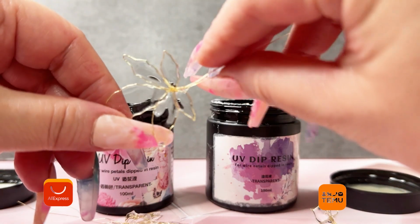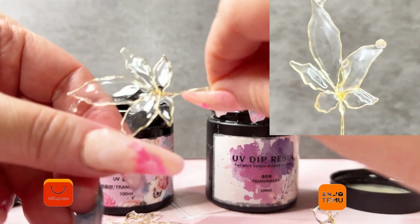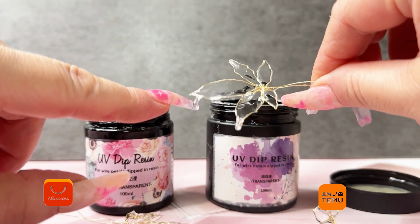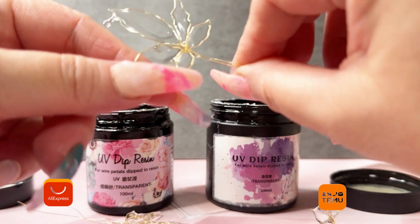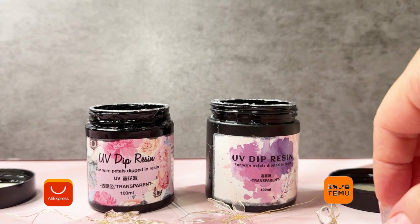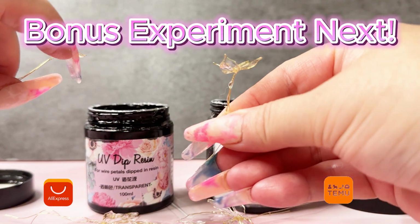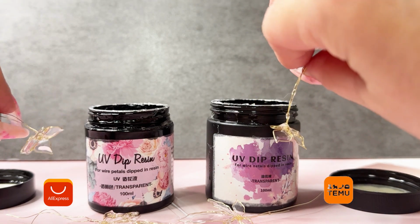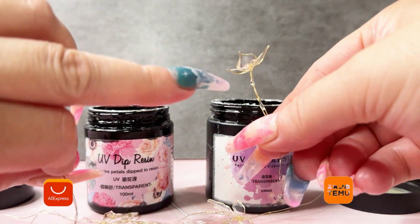This one, on the other hand, did a lot better. It's very thin. However, you're gonna have to go under the light really quick before it drips off and pops. That's why I have these drips on here, because it was curing while it was dripping. What you can do with these drips, you can actually just cut them off or file them off. So I do prefer this, and the results on the hydrangea are the same, except that I was holding it this way so it pulled underneath the petal, which I think would have been better if I held it upside down and cured it, so I could just cut off or file off the drips.